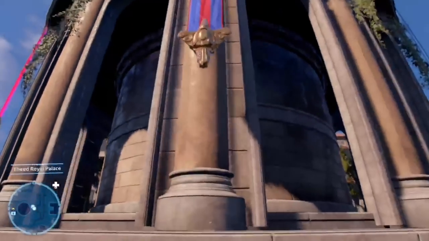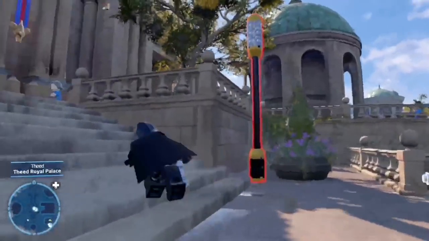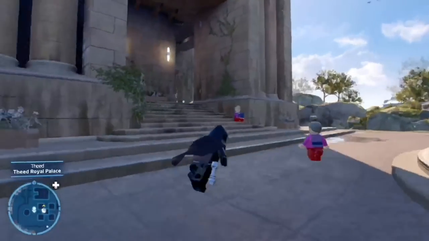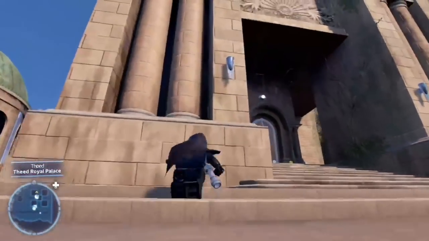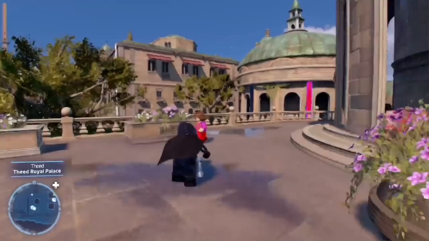You see this thing right here? Though that's not one. It's this one over here. So you gotta climb over here, find the entry point of the building to climb up to, and then you'll climb up to the top. And that's actually not. It's this. I think it's. Oh yeah, there it is.